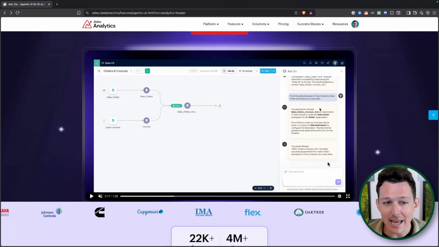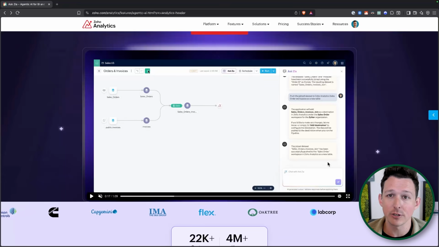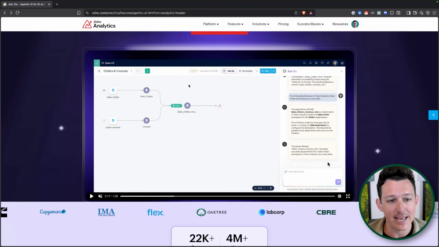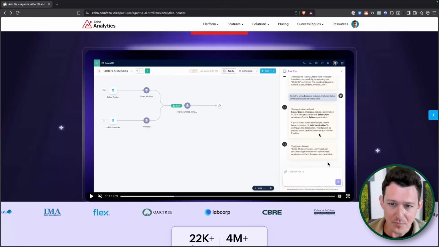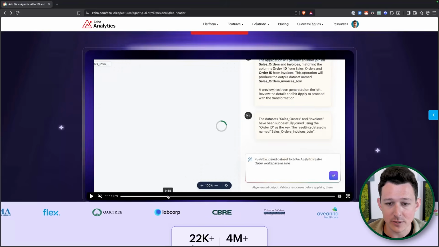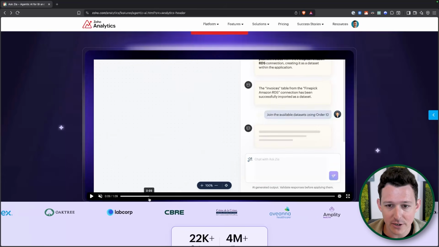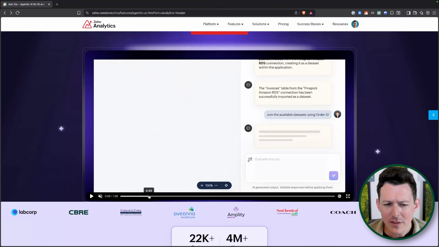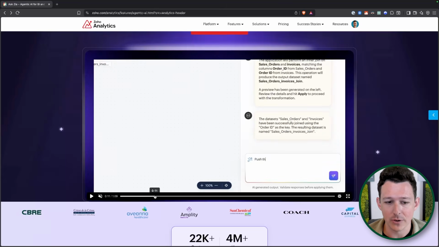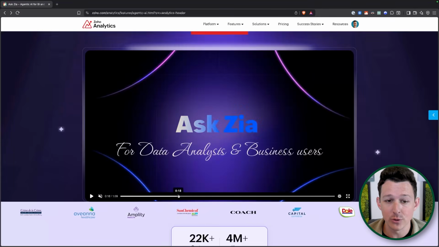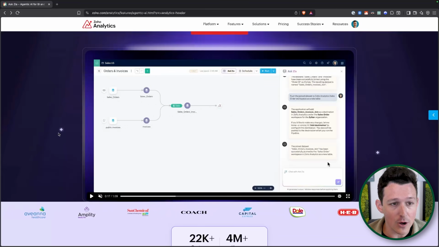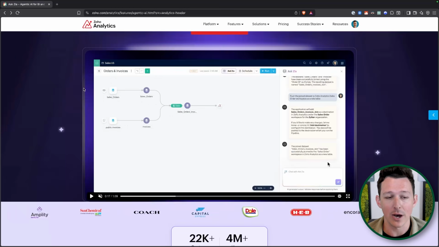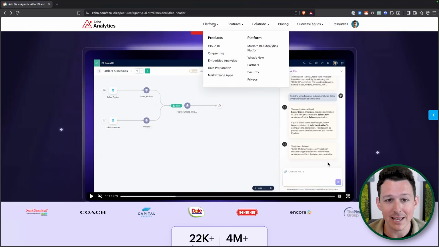This pipeline builder tool originally was just in data prep, but is in analytics, and has been for a little while. And these AI tools are really useful just for reducing the number of clicks and actions that you need to take to actually bring data together. I will highlight, you're still going to need to know some of those fundamental concepts, right? So all the way back here, as you're saying, do the join based on this unique identifier, order ID. So there is still some knowledge that you're going to need to have in order to get a good output with this, but it definitely reduces some of the time and effort involved for those data engineers and data processing types of requirements that you have in analytics.